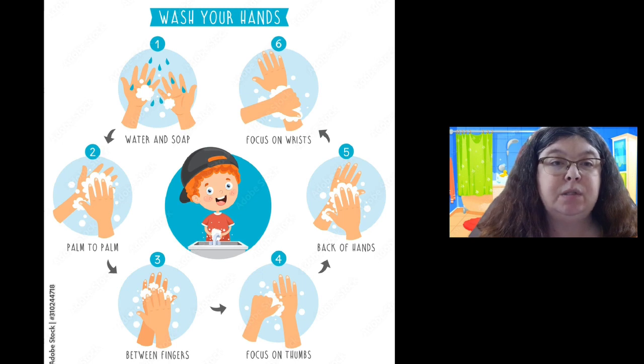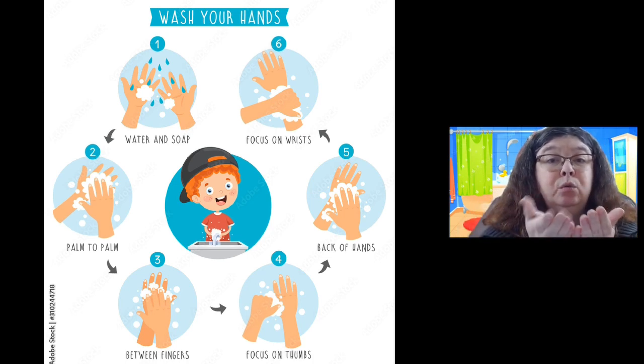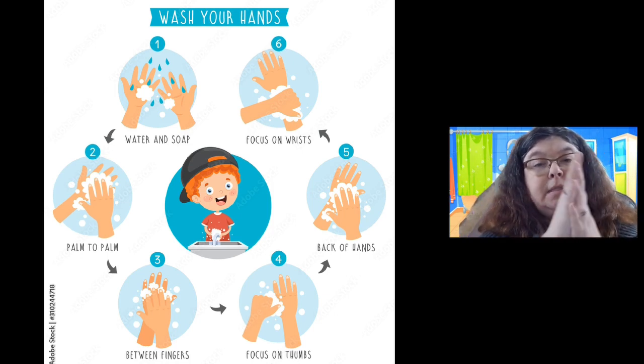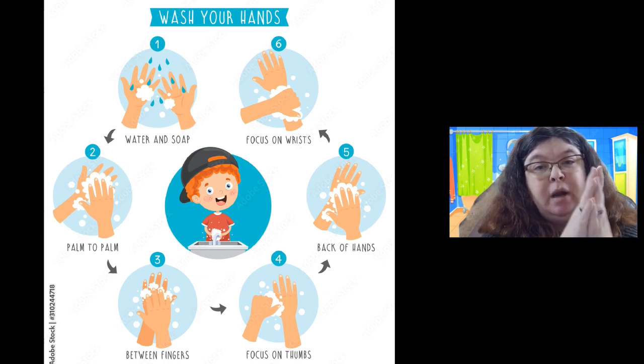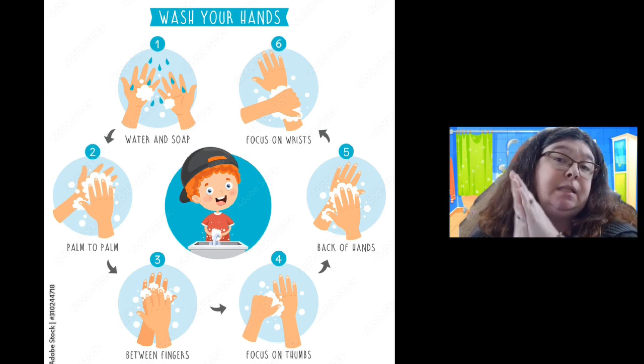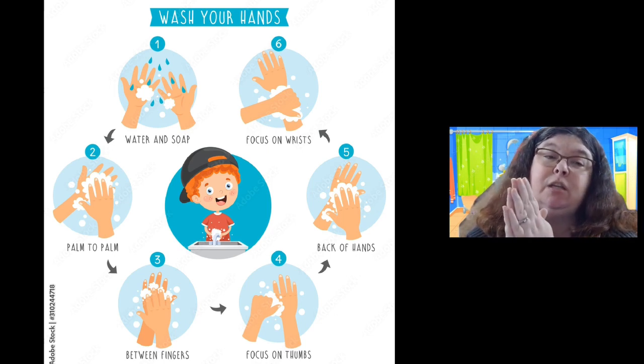So this goes step 1, and then it goes all the way around to step 6. So first, you get your soap. Then you put your palms together and wash your hands like this. And I'm pretty sure I've done a video about this before, but it doesn't hurt to review how to wash your hands since we are washing our hands so much.